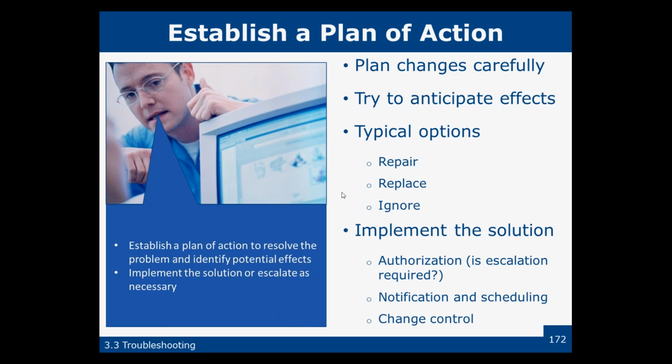Typical options: we can repair, replace, or ignore. Not all problems need to be fixed. Not all problems are worth being fixed. It's just like when we go back to security, we're not going to spend $10,000 to protect a $100 piece of equipment. So you've got to make those decisions.